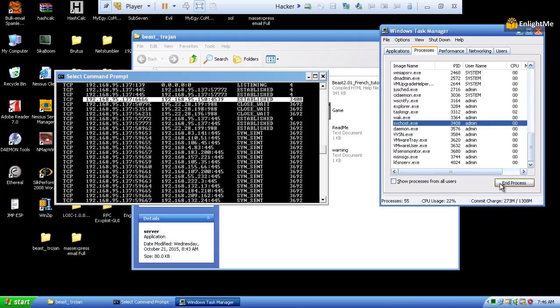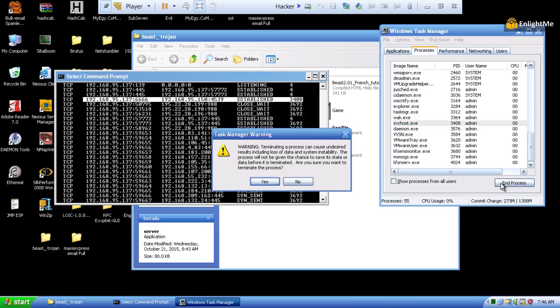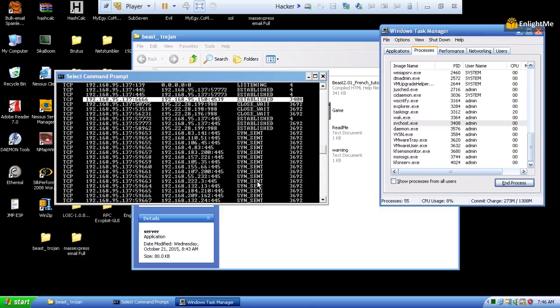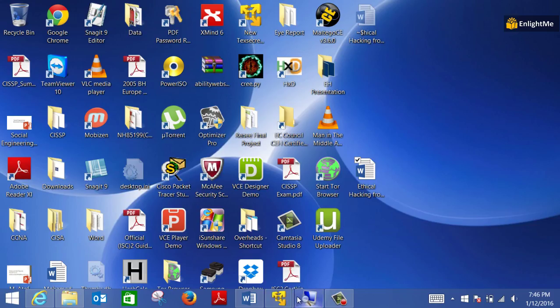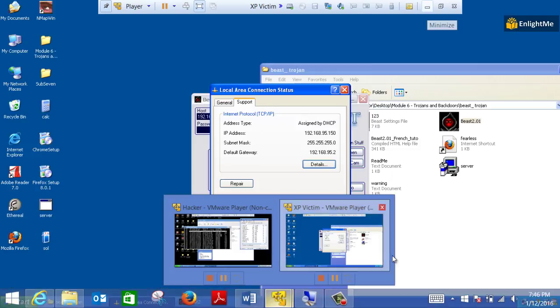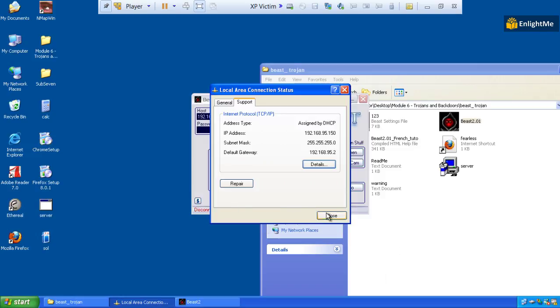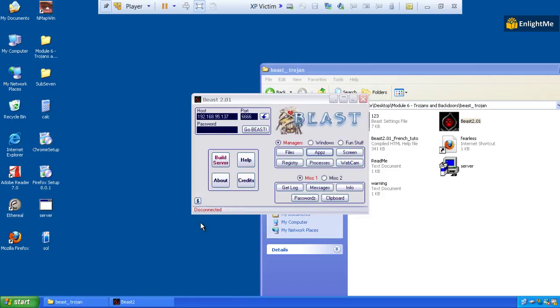And if I click on End Process, that means I'm going to disconnect this service or this Trojan from my machine, because I disconnected the program or the service that allowed him to connect. To verify that, we can go here and you're going to notice that the server is now disconnected. So this is how to check what is running on your computer, or to check for a Trojan and to be able to disconnect it. And the same concept applies to a keylogger or a virus.